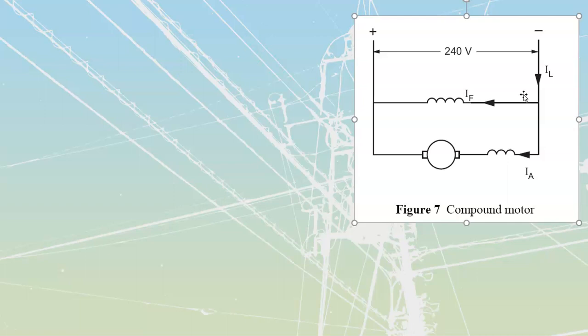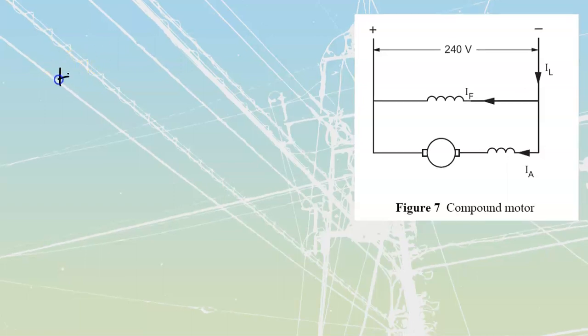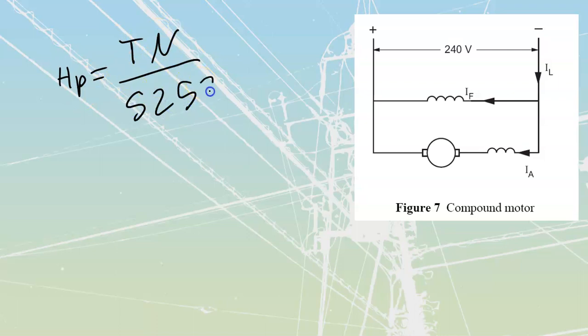Two different ways you can do this. You can work off of that 2 pi T and N one that you have over there. Alternatively, the most common one is horsepower is equal to T n over 5252. What I can do is calculate this horsepower and then convert from horsepower using 746 down to watts. We'll quickly do it like that because it's a more common calculation.